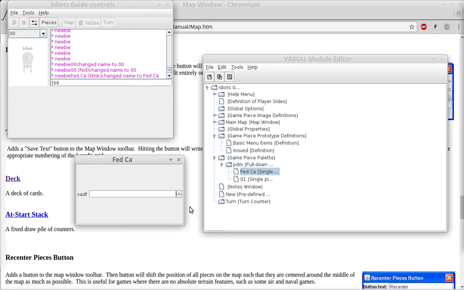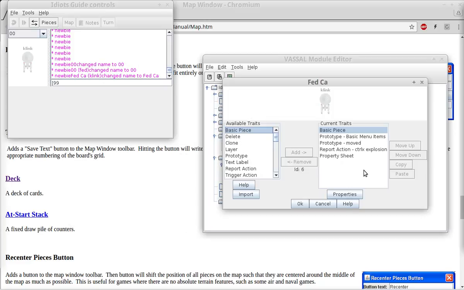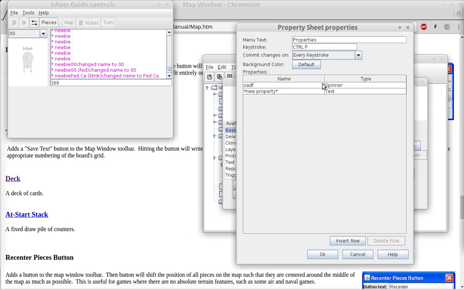There's your spinner. So you can set up different values for your spinner. And when you do your pluses and minuses on this, it'll go through those various values, which we didn't bother to set up. But that's what the spinner will look like.